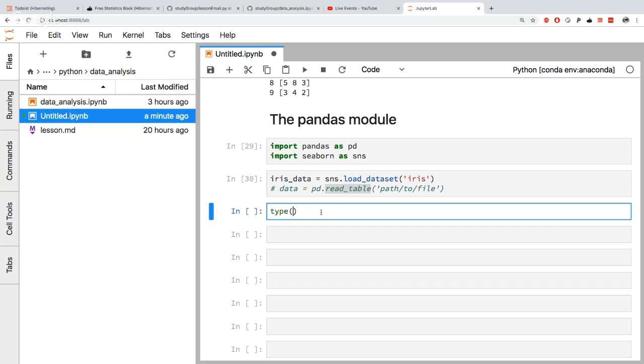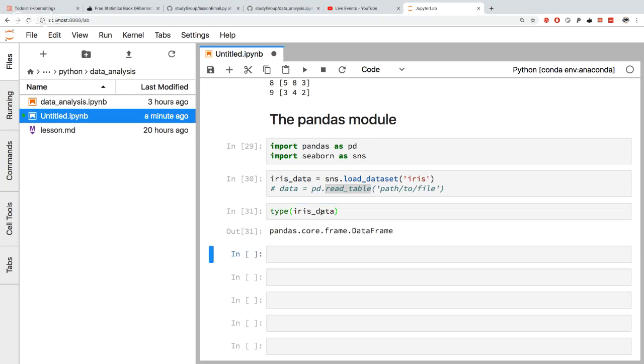So the first thing I want to do is just use the type function from Python on the iris data to get a sense of what it is we're dealing with. If you ask Python what the type is for this data set, it returns this giant string here, pandas.core.frame.DataFrame. So basically all of this is saying that this is an object, or an instance, of the DataFrame class from the pandas module. Because it's an instance of the DataFrame class, it means that there's a bunch of different methods and attributes associated with this object that we could then call directly using the dot notation that we've been using to access attributes and methods.